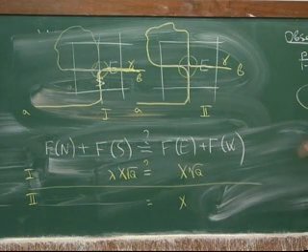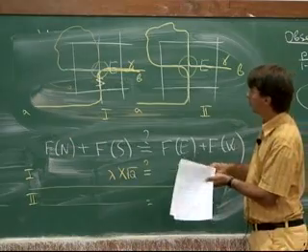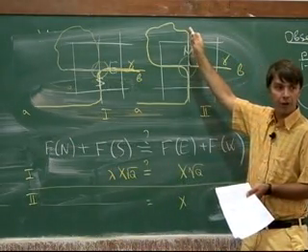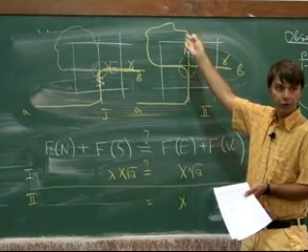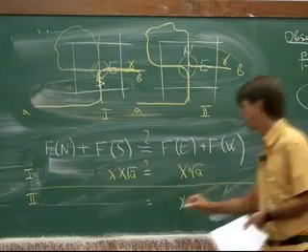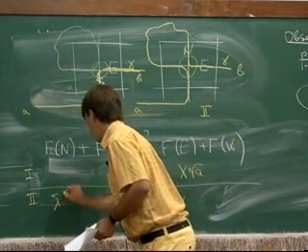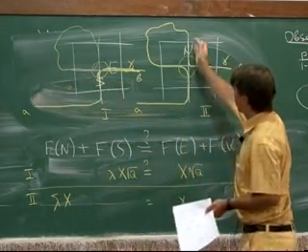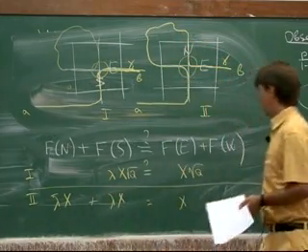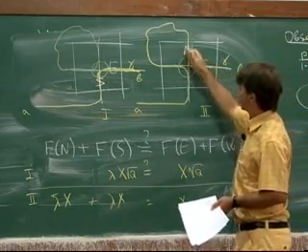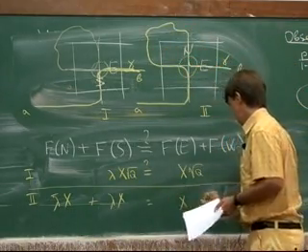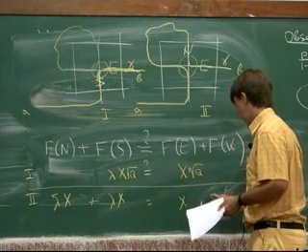Now when I pass to north, I've turned to the right, and a turn to the right nets how much? A left turn is lambda, a right turn is lambda bar. So we have lambda bar x, and south is lambda x. And this is two left turns, lambda squared x.